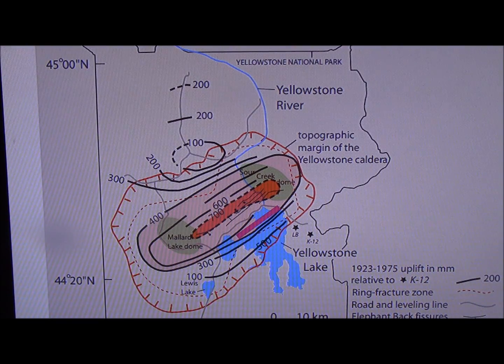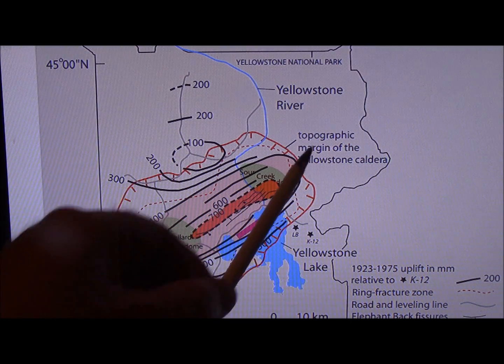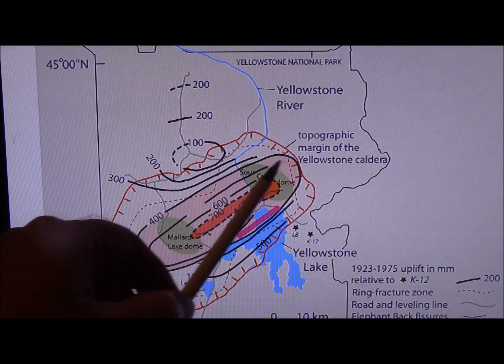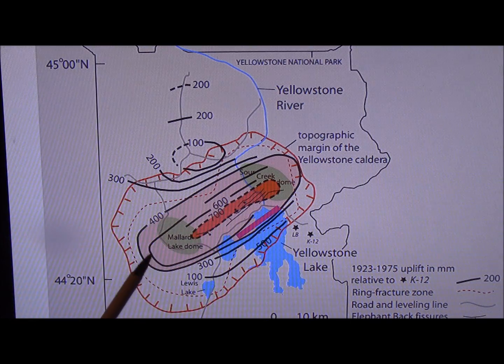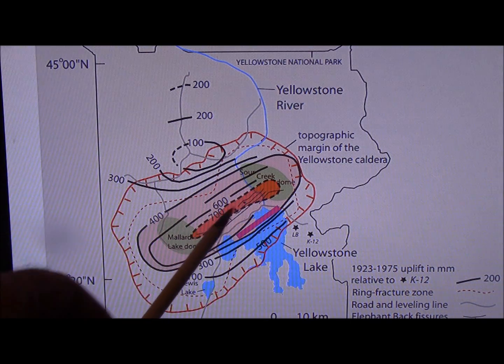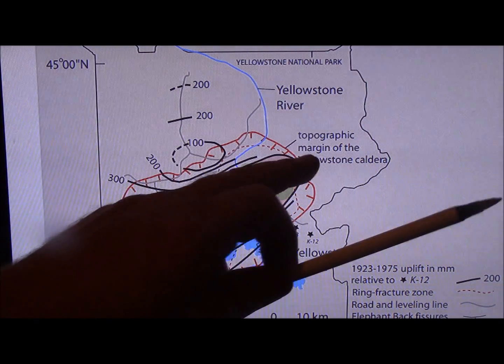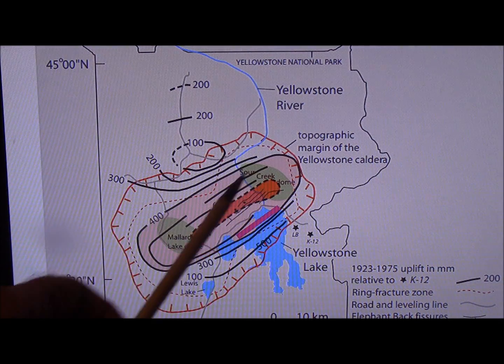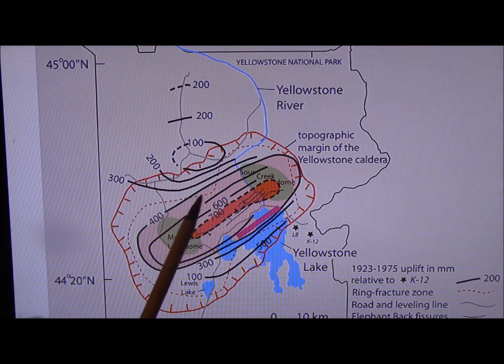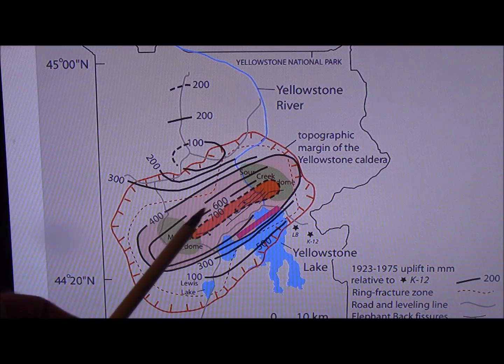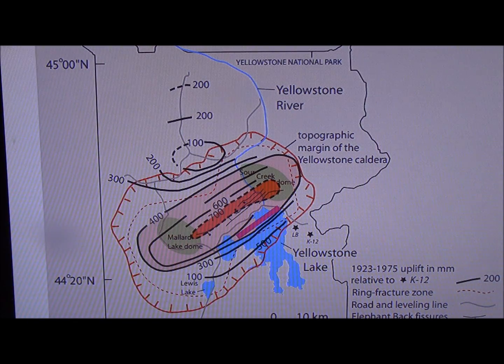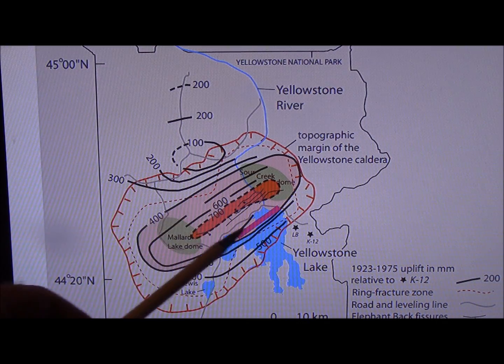Here's another map showing the lake, and here's your magma chamber underneath the park, and these are the two, the Sour Creek Dome and Mallard Creek Dome. And this entire area is being raised up, not just the two domes. Now the two domes are higher than the rest, but the entire area is being raised up in the air, because you see it goes from 400 feet to 700 feet, so it's a 300-foot uplift from the edge to the center of where the uplift is happening.